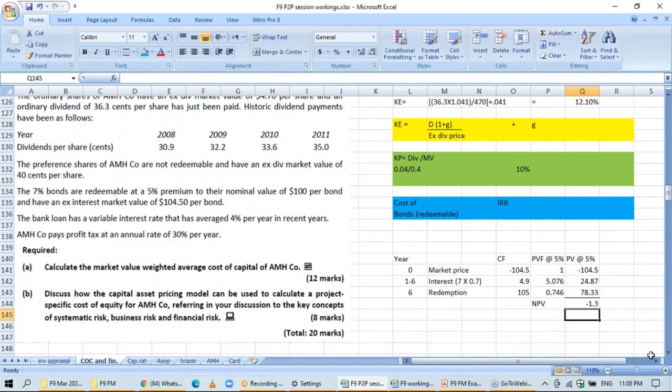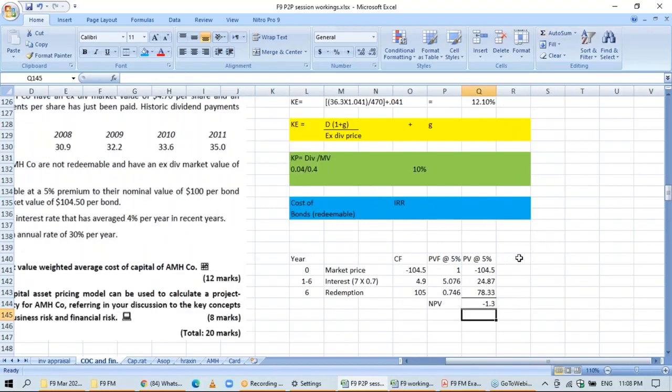Now, as the NPV is negative, you will reduce the rate, take a lower rate, so that the other NPV which will be calculated will come positive. So take another rate, suppose 4%. Take a 4% rate, a lower rate, and calculate the present value workings again. So at 4%, the present value fractions will be 1, 5.242, and 0.790. These will be the present value fractions at 4%.